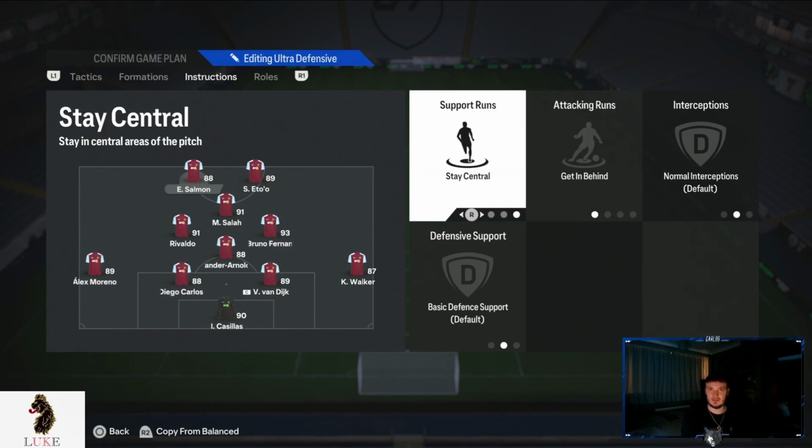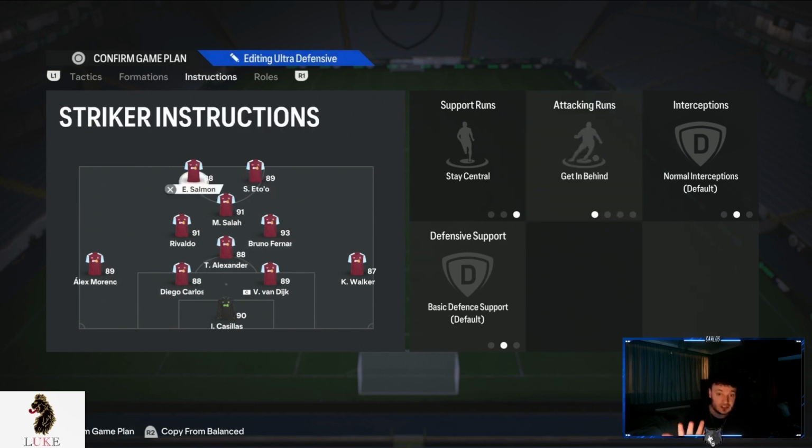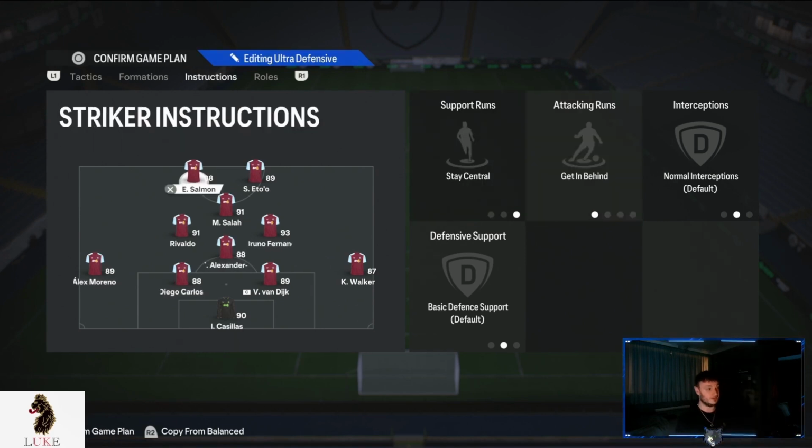I totally understand though, especially in a two-striker formation, if you don't want both strikers on getting behind. If that is you, and I'm talking to you right now, maybe I am, I don't know, I would recommend putting the slower striker on mixed attack, just so that sometimes they make runs in behind, but other times they won't. I do prefer having both of them on getting behind though, YouTube.